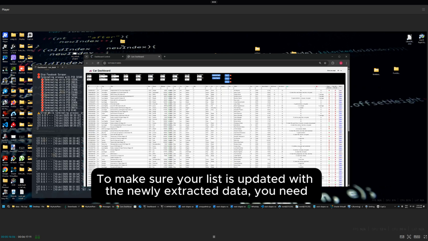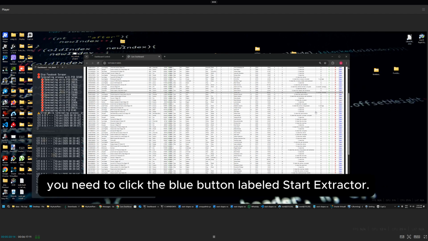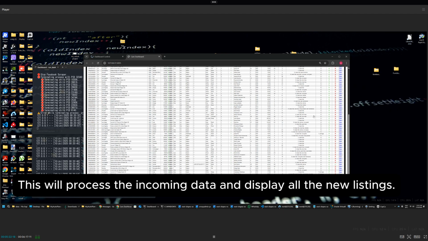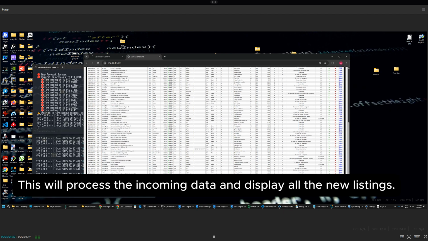To make sure your list is updated with the newly extracted data, you need to click the blue button labeled Start Extractor. This will process the incoming data and display all the new listings.